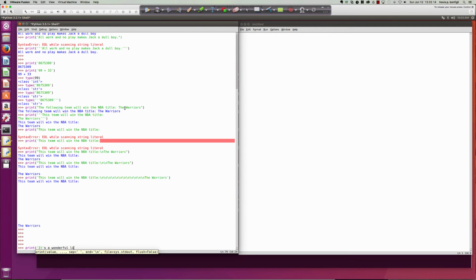Now, again, you've got to really enjoy and appreciate the IDLE program here, because let's take a look at what happened as I was typing there. I have my beginning single quote right there, but then I wanted to say it's, using the contraction for it is. Well, that requires another single quote.